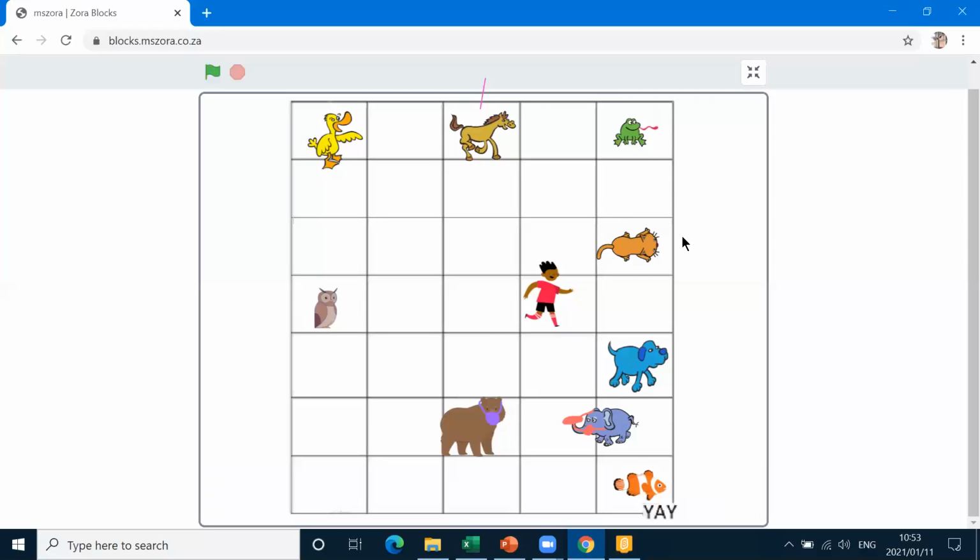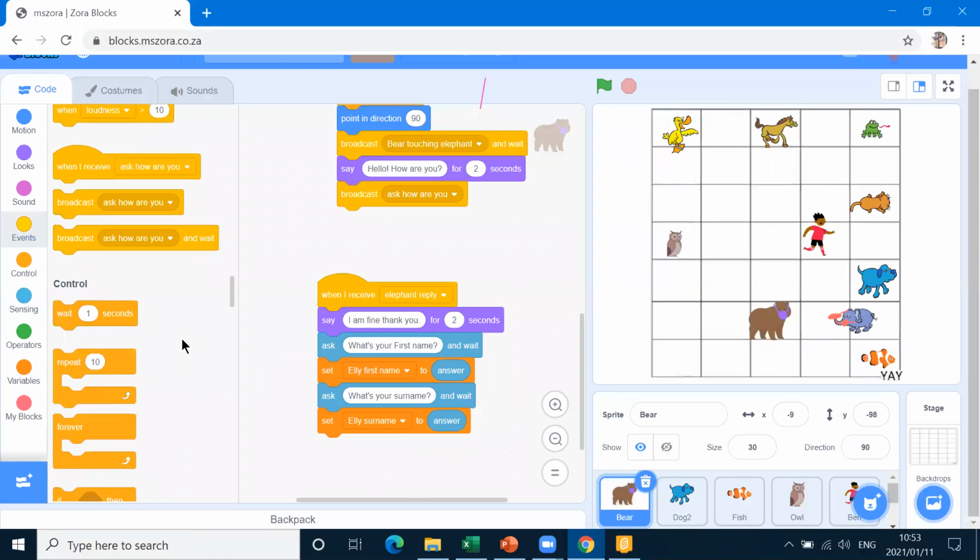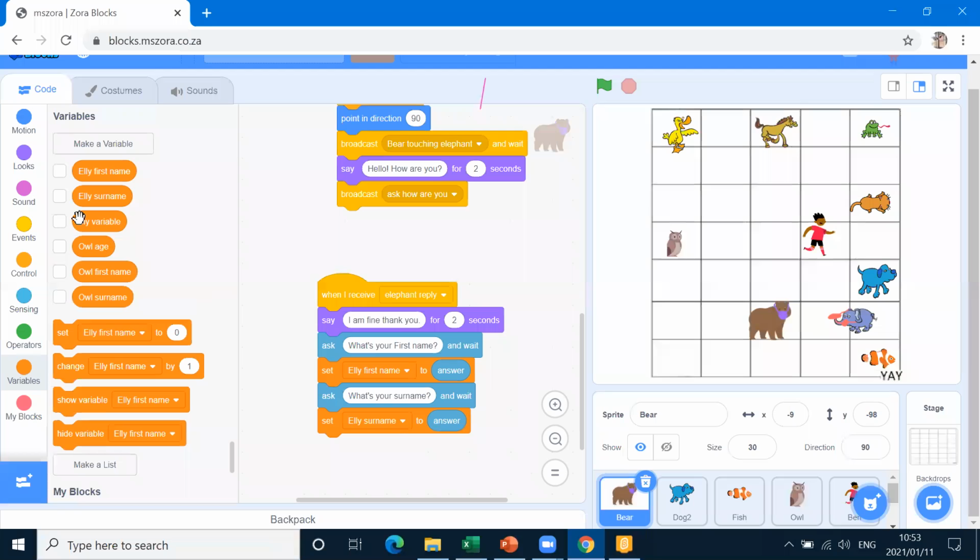Where are the variables? Right, let's go and see where they are. I would go and find the variables over here, I'll show you. You can show the variables. Where's variables? There they are. There's Eddie's first name. Can you see it's coming up? And then Eddie's surname coming up there. Okay? All right, so what we can do in our code, we can show the variables too. Can you see there's a button that says show variable? And another one that says show variable. Do you see that?